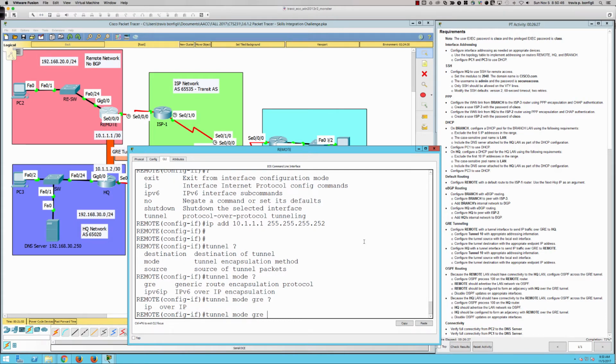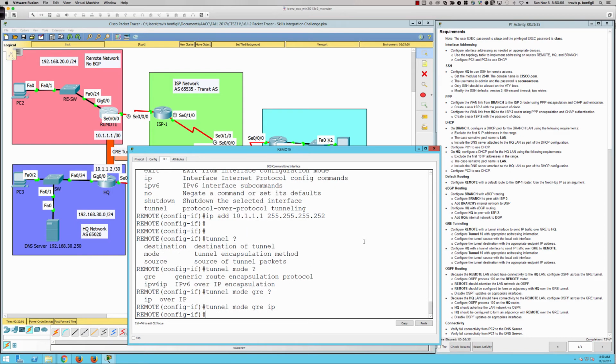And see, you can do IPv6 over IP GRE. I'm going to put this in here. I'll be curious to see if you get points for this, because that's the default setting. So let's see, do we bump from 72 up at all? Okay, we don't. So that's a good thing, because remember, that's the default. Okay, and then all we need, remember, we set the IP of the tunnel interface. We set the mode, right? Out of best practice, out of just due diligence, we do the mode just to make sure, tunnel mode GRE IP, and then we put the source and destination, and that's it.